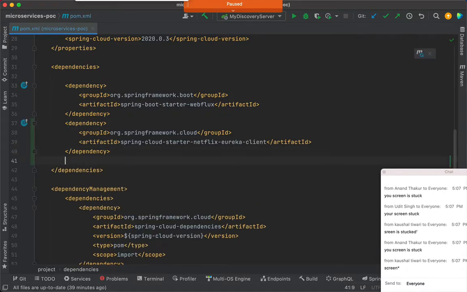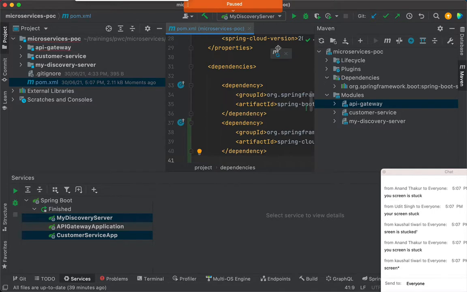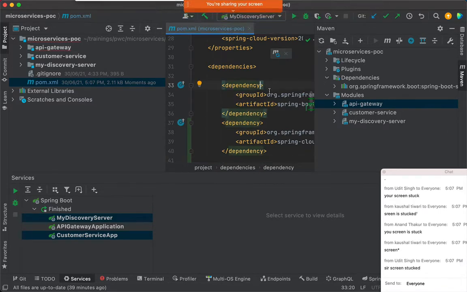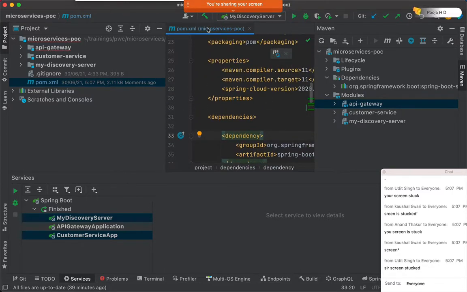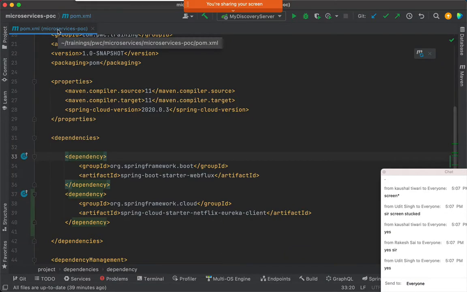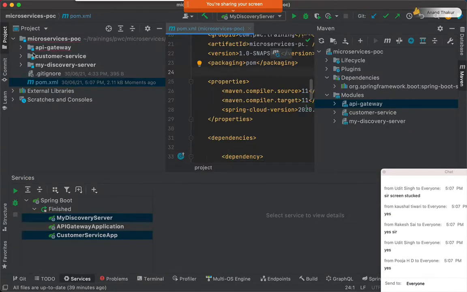See this. What does this mean? What does this mean, friends? What does this mean? Your screen. Hello. Yeah. Okay. I'm sorry. Yeah, I'm sorry about that. Now you can see the screen. Can you see the screen now? Yes. Okay. Thank you so much. And I'm sorry about that.